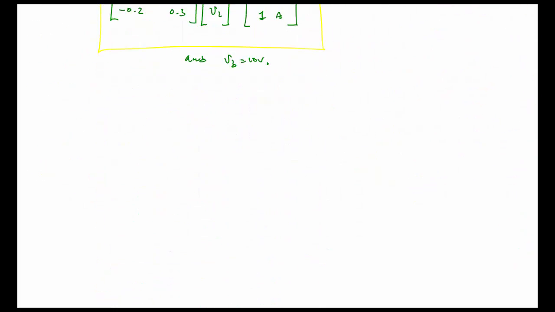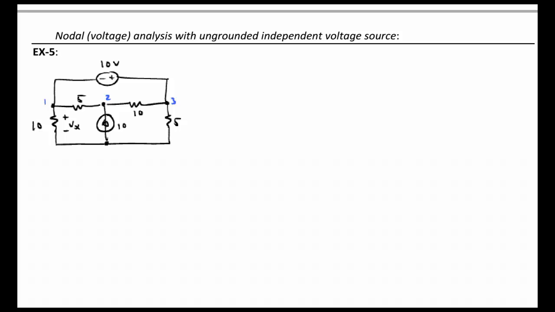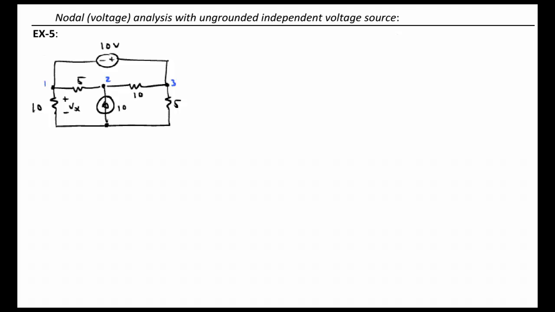So, let's see what's different now. Recall that in the previous example, when the voltage source was grounded and it was tied between ground and the 3-volt node, it effectively already constrained and defined the voltage at node 3 for us. It was whatever the battery or the voltage source value was. Now, it's a little bit different.